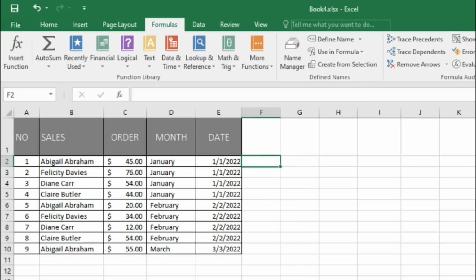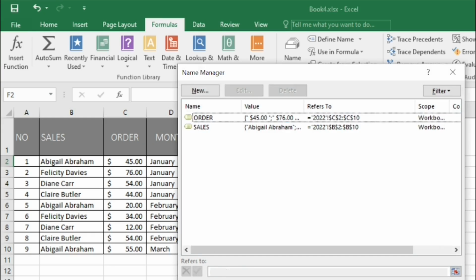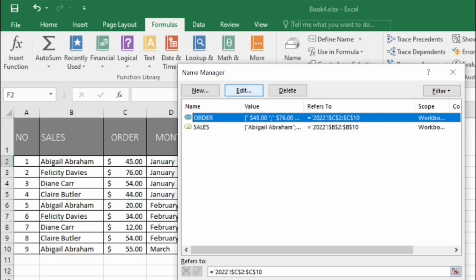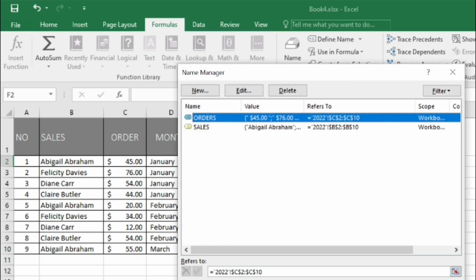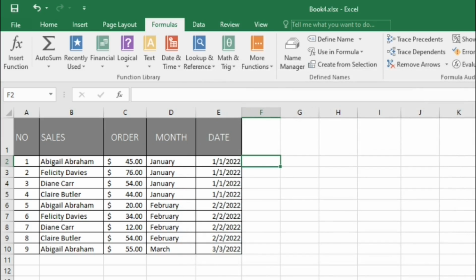How to edit named ranges in Excel. This is how to do it. We can edit our existing named range with the following steps. First, go to the Formulas tab and click on Name Manager. The Name Manager dialog box will appear. Click Edit to edit the name or the range. Then hit OK and the Close button. In the same steps, you can also delete the named range if you find it necessary.